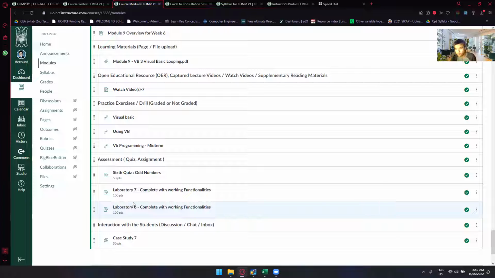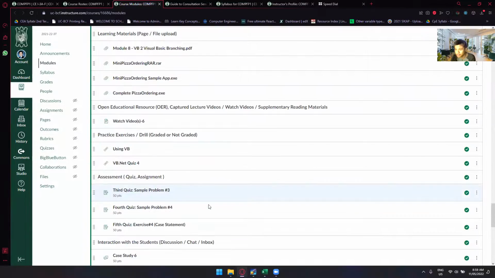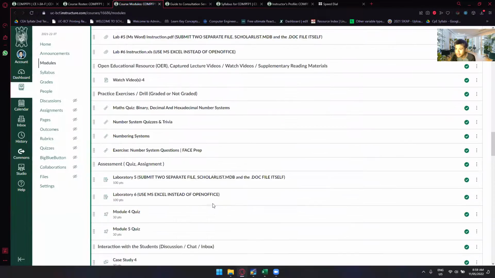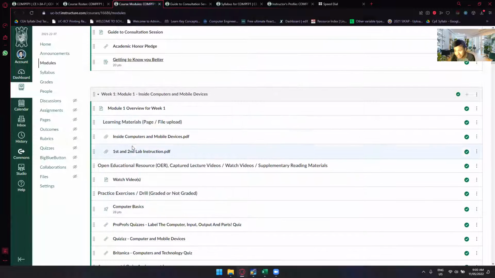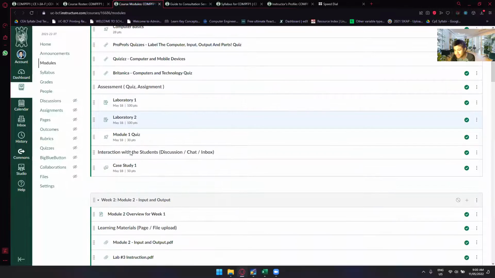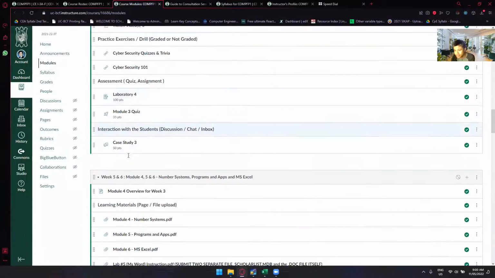I hope we're clear with that one. Am I making myself clear with these major requirements? Because this one is very, very important. Lab number 7 and 8. And then what are the other major requirements? Under this, let's start with week 1 up to week 6. Basically we have 6 labs, if I'm not mistaken.